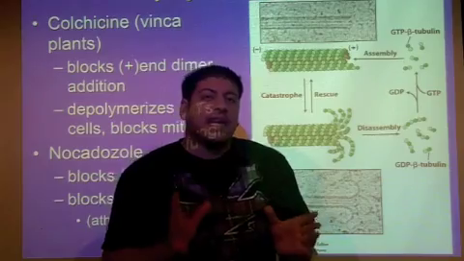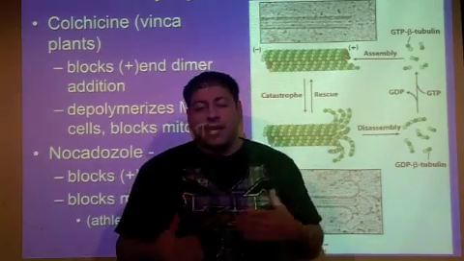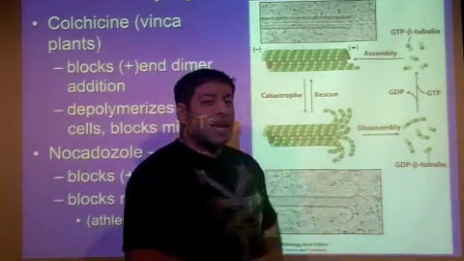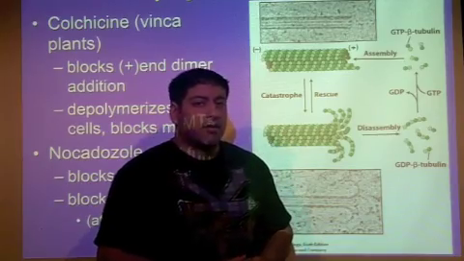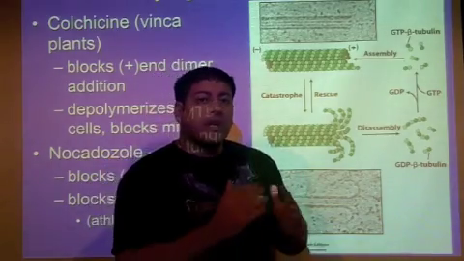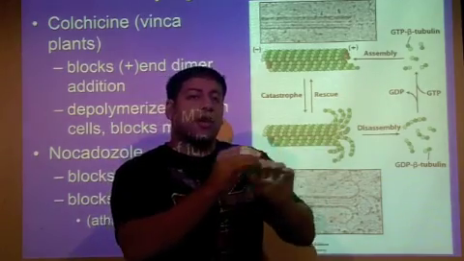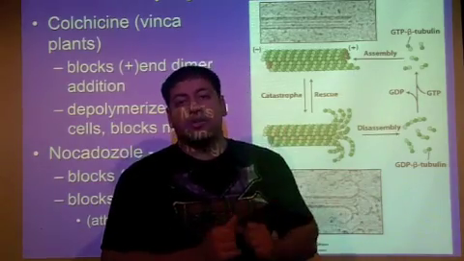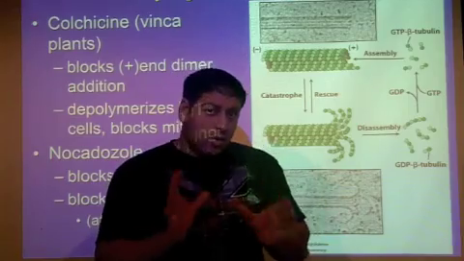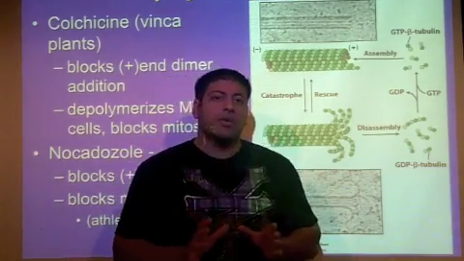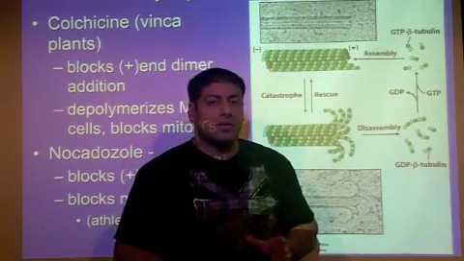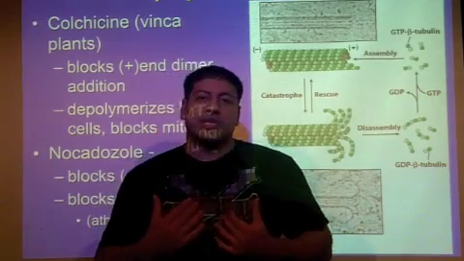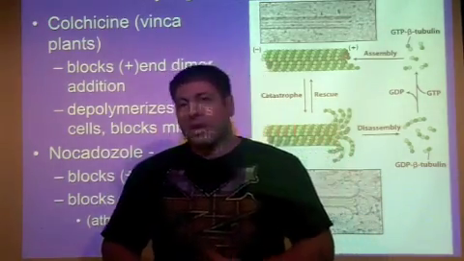And it's known as a dynamically unstable, or dynamic instability, microtubule because the minus end is anchored, but the plus end of the microtubule is constantly growing and shrinking, until at one point it finally grows enough to actually bind onto the chromosome. Again, we'll be looking at this mechanism in a little more detail in a couple of episodes, but I'm just trying to give you a heads up of what's to come, so you can understand how these drugs are working.